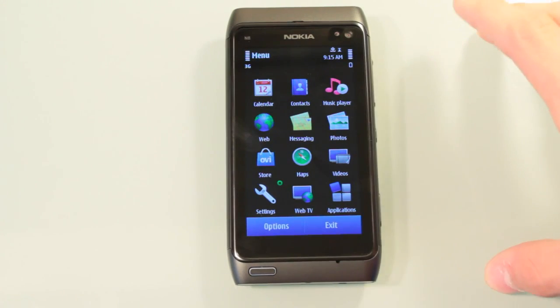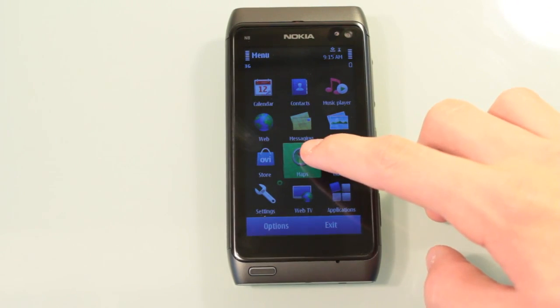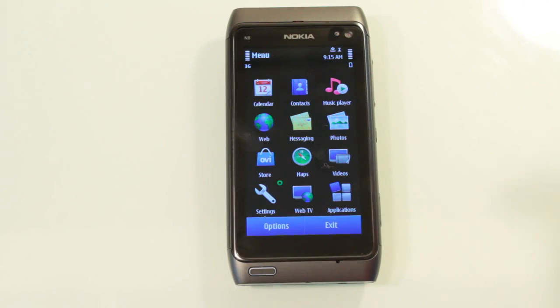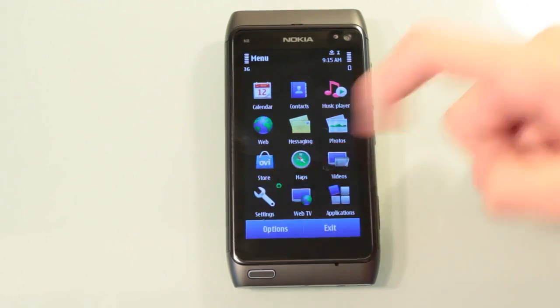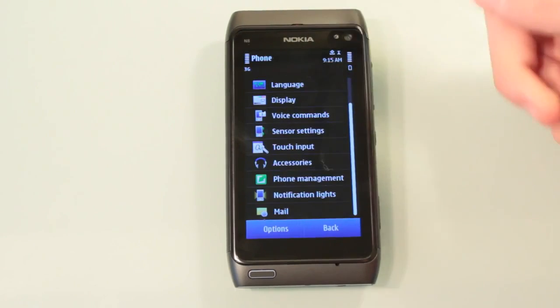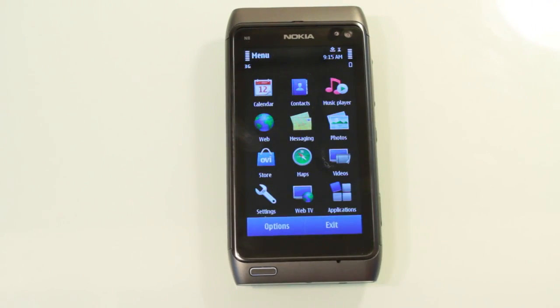Symbian is dead but it's not buried — it can still be revived, and that's something Nokia definitely need to consider. Don't let this operating system die; it's definitely got potential. One thing that really bugs me is it's like a three-step process to do something: click menu, settings, then go through all these categories — that's not what I want. The world is becoming lazy and I just want things to be simpler. That's why Symbian 3 isn't many people's operating system of choice — the user interface is just stale and nobody wants a stale OS, especially being tied to a two-year contract.